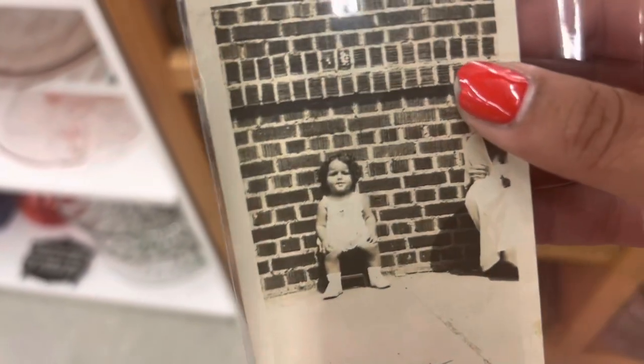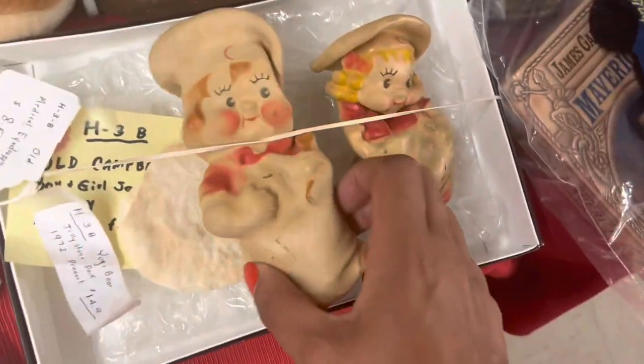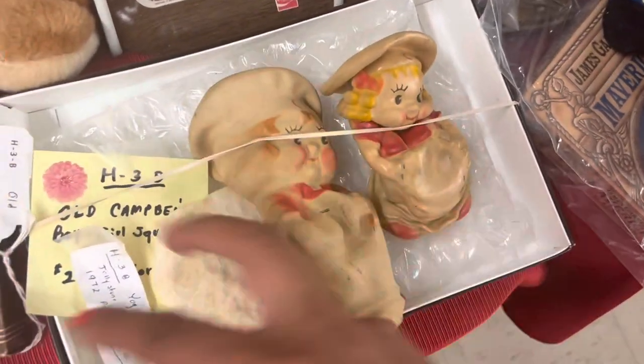Wow, look at this one — oh my gosh, a contortionist! These are so neat. Oh, what is this? That is definitely — is that a doll? That's not a child, right? That is so freaky! It is a person — wait, let me get this down because I feel like it's blurry. This is so crazy, it literally looks like a doll, but I'm pretty sure that is actually a human. No — it is a doll. Okay, I'm not crazy. Well, these are generally hilarious — they look like Rempel too. I kind of think it's funny that they're melted.